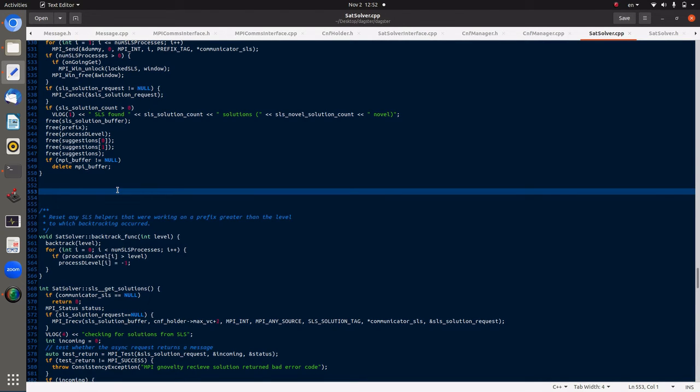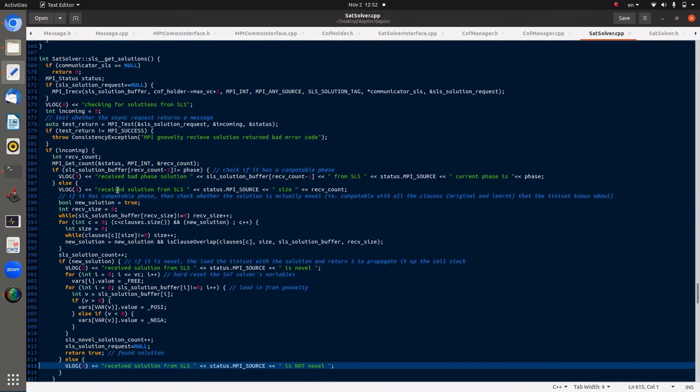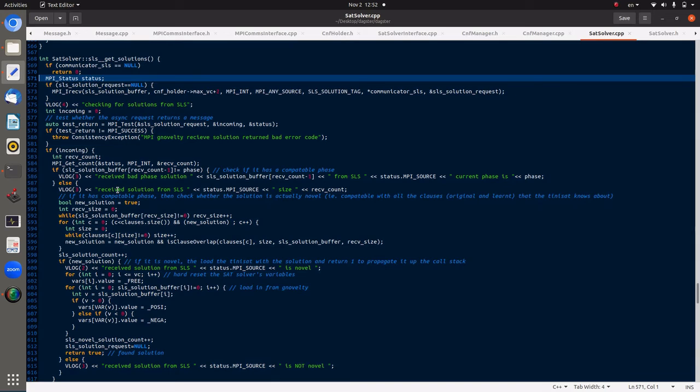There's the backtracking search function that is inherited from TinySat. And then there's also a get solution from the SLS. So the SLS processes will periodically report a solution themselves. That's pushed into the TinySat buffer and then reported as a solution from TinySat to the worker, then consequently to master for master to store.